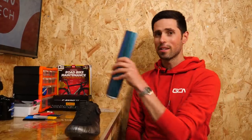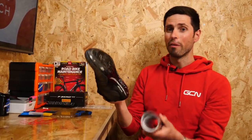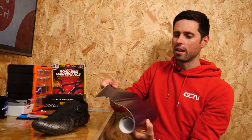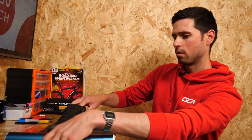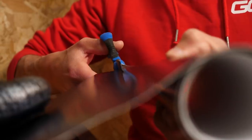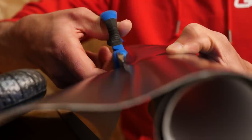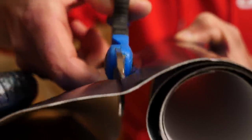We're at the stage now where I can start to take the vinyl, get it prepped and cut to shape ready to go over the sole of my shoe. Unfortunately, these size 46 shoes are a little bit too big for the width of this vinyl, so I have to cut a whole length out like this. If I just put that on there, I can see how much I need. I'll cut one length out and cut it in half again so I can get one shoe on each side — hopefully I won't have to waste too much vinyl. Then I can move on to sticking it down and working the edges nice and smooth.